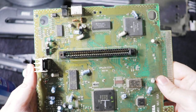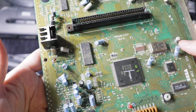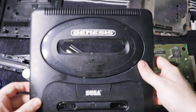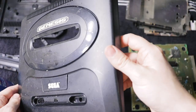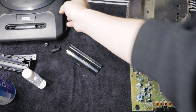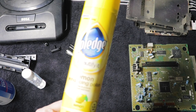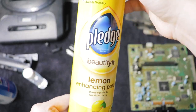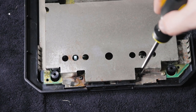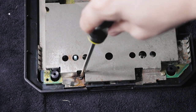I let everything dry for about a day, then went back to the board and cleaned it with some Windex and that same toothbrush, scrubbing for a good 45 minutes. It's still not perfect but it looks better. As for the plastics, there's some weird spotting on the shell that I couldn't remove and it looks dull, but we'll be able to fix that. To make the plastics look better I'm going to use Pledge — you can also use plastic polish but Pledge is a little easier to get. When putting everything back together, I was able to replace one rusty screw, however I could not replace the cartridge slot screw because I didn't have one that size.